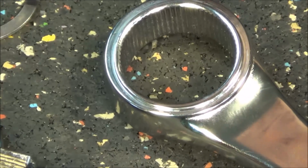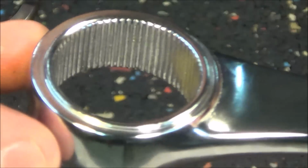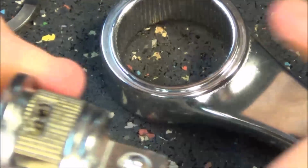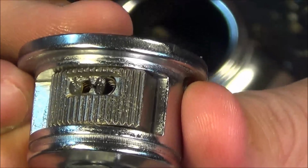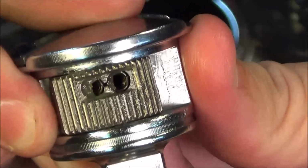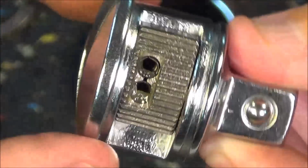So here's a closer look at the actual ratchet head itself, and then I'm going to show you that pawl. So you can see all those teeth, they're very fine, and they have been machined very well inside the ratchet itself. And then when we take a look at that pawl, you can see the 17 individual teeth on the actual pawl itself, and it will change left to right with a simple push of that switch. So we'll push the switch, and you can see it engage left to right, and that is what is going to change directions when you want to loosen or tighten the fastener.